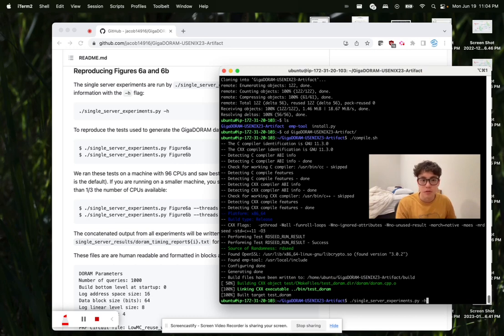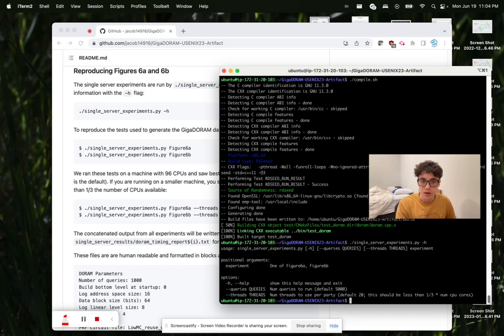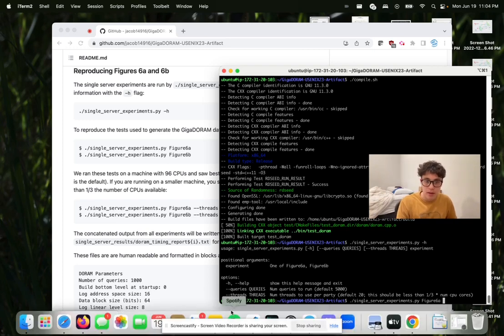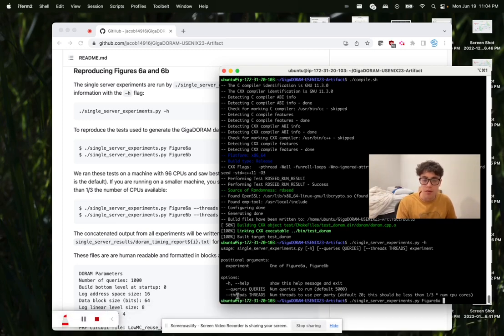If you first run it with the help flag, you can see all the things that you can configure here in the supported experiments. And if I want to actually run something, you'll note that because we did all our benchmarks on these huge c5n.metal instances, the default number of threads is 20.